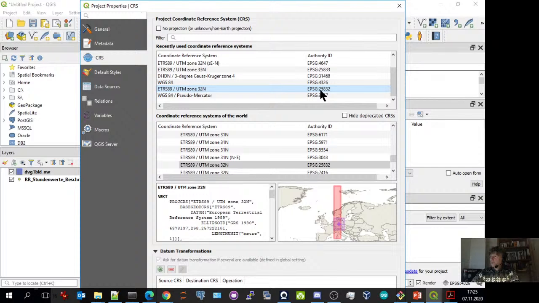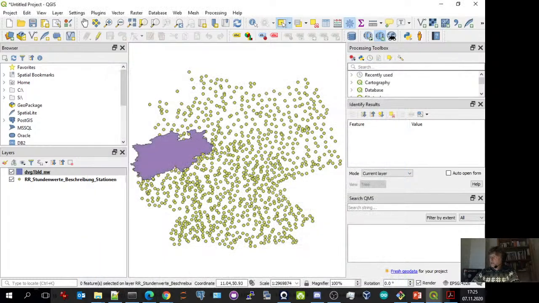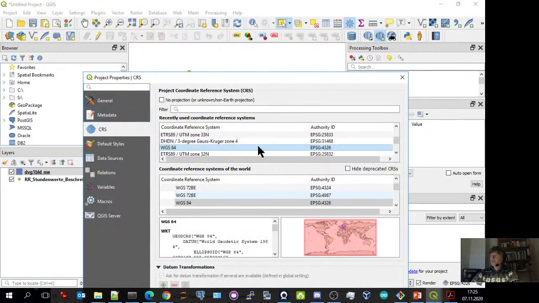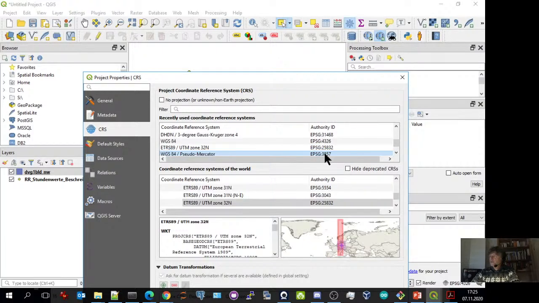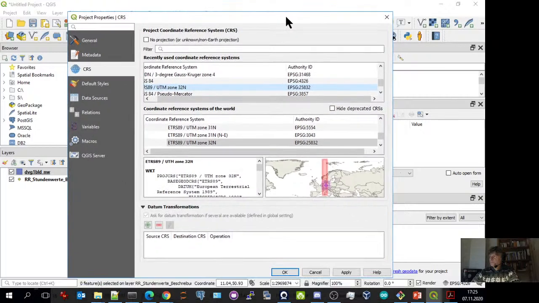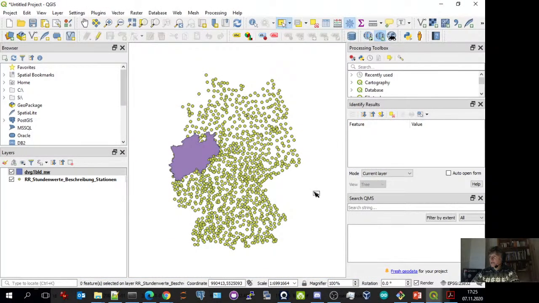See here also a zoom. And so now we are changing the coordinate system here. The current coordinate reference system, CRS, is WGS 84, and we are changing this now to EPSG 25832. Okay. So now this looks more like a German map.